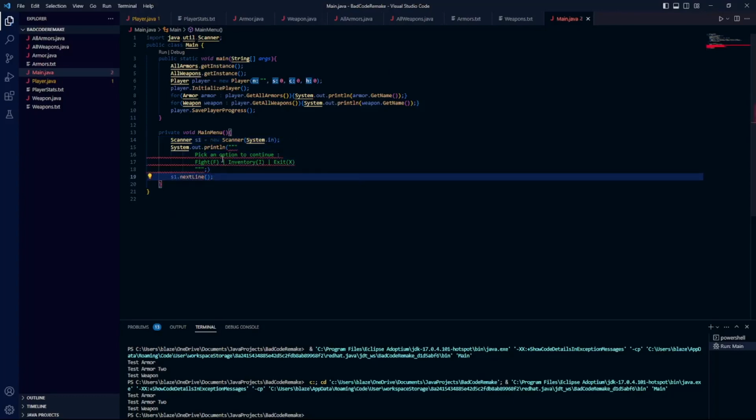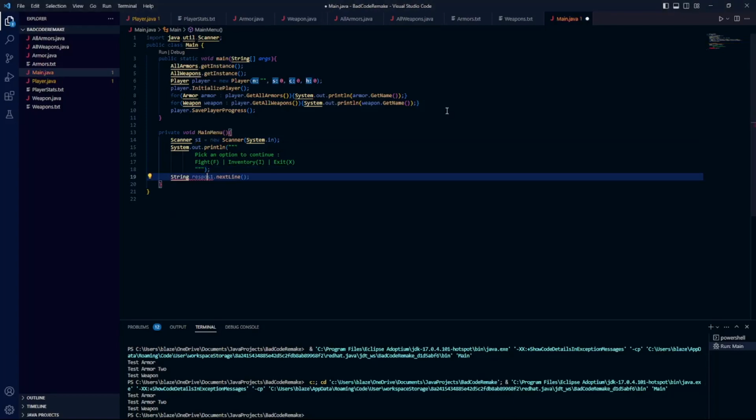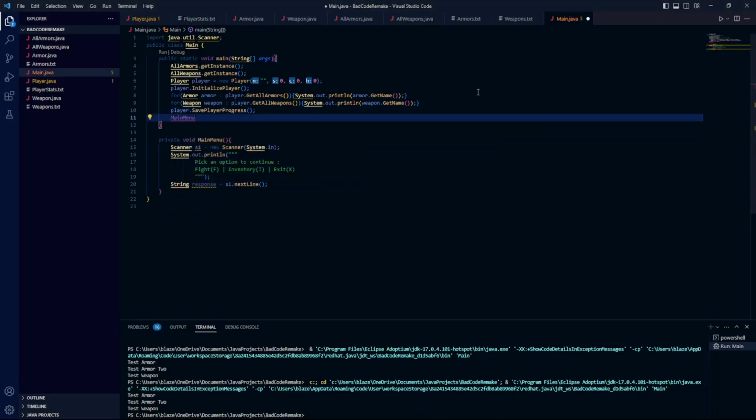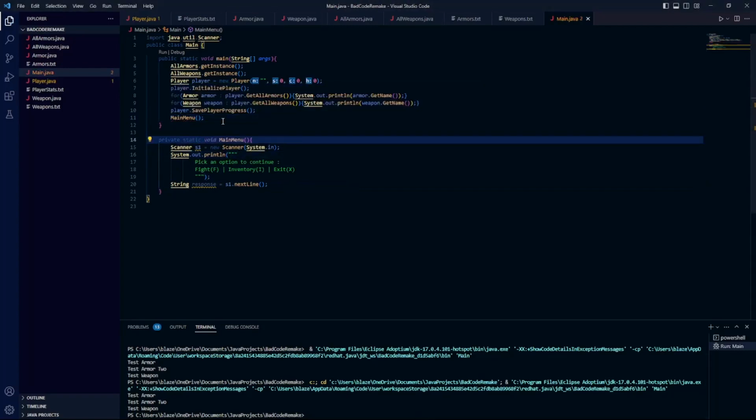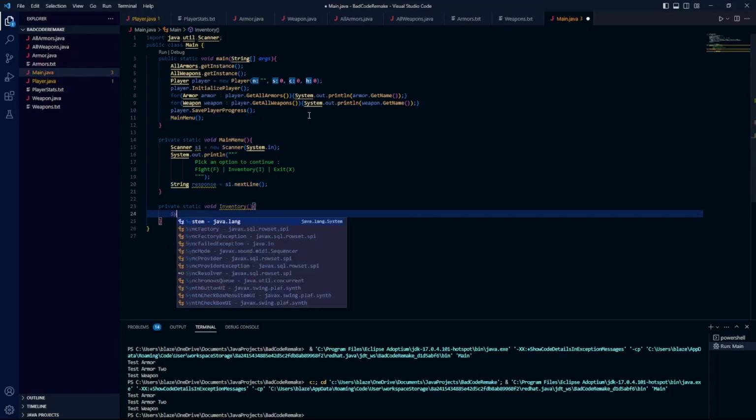For example, would I ask the player whether they want to see all their armors or weapons, or would I just display all the players' items at the same time? I decided on the latter because it takes away one extra bit of input the player has to give, and I just like doing it that way. That was all I did for this video.